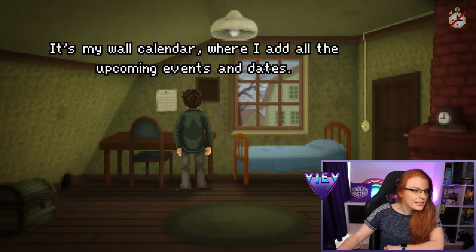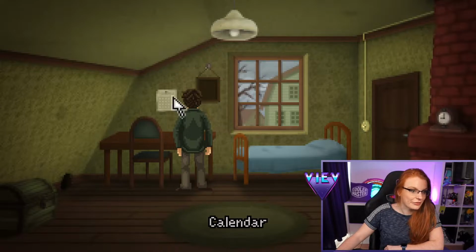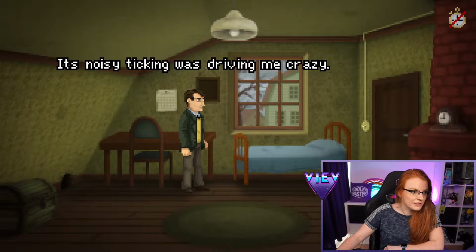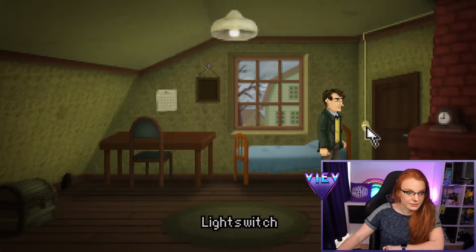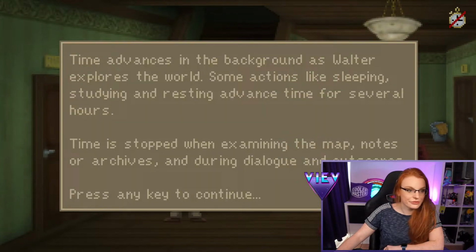It's my wall calendar where I add all my upcoming events. It's Monday, March 1st, 1929. I have no upcoming events. I don't want to wind the clock. Its noisy ticking was driving me crazy. Let's turn off the lights and leave. It's time to go to the university.